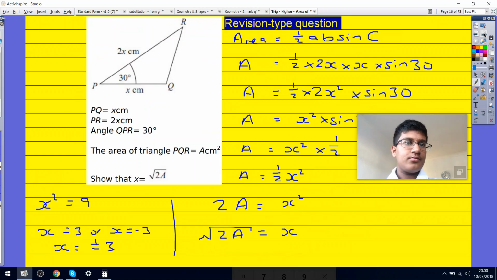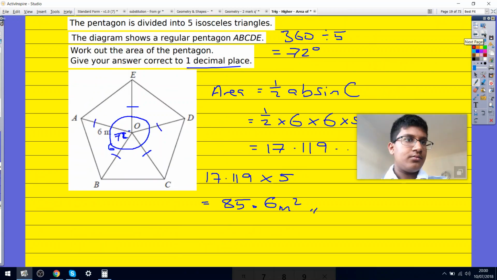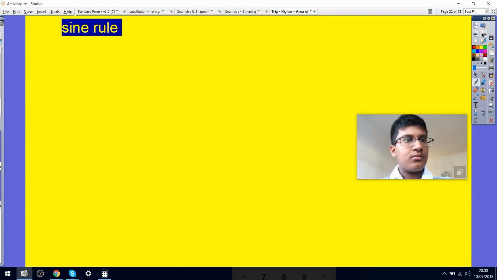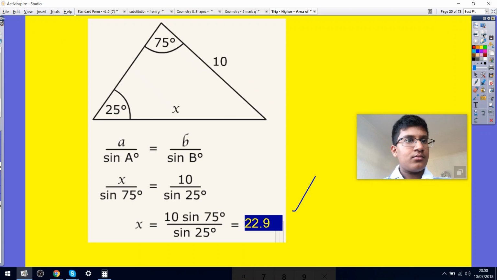So we did this rearranging one. So we did lots of revision of harder stuff as well. When I say it's a revision type question, it means that it involves more than just one thing. So it involves something that we're not learning today. So this is every past exam question. So you did all of them for that.